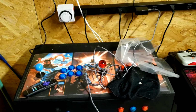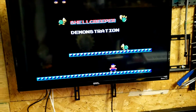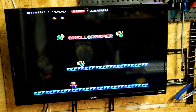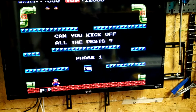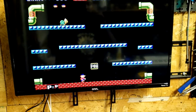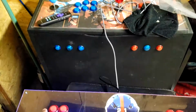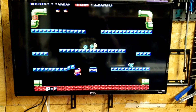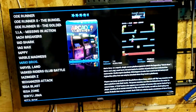And now I'll push my coins. And I start the game. And so now this is the game. I'm trying to do this with one hand, so I'm not going to be playing great. But as you can see, this is the game. And then if I'm tired of Mario Brothers and I don't want to play anymore, I hit both buttons over here and it takes me back to the menu.